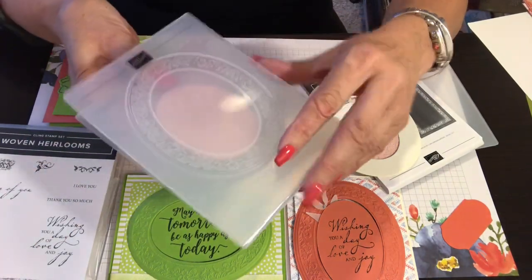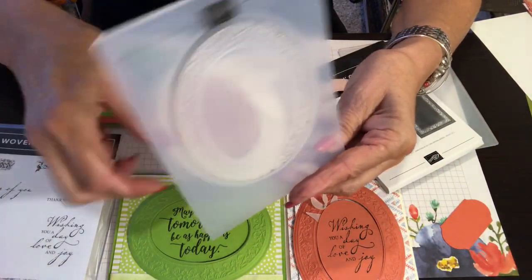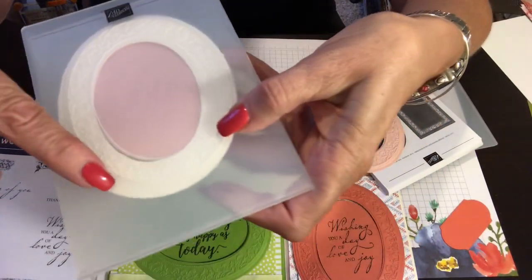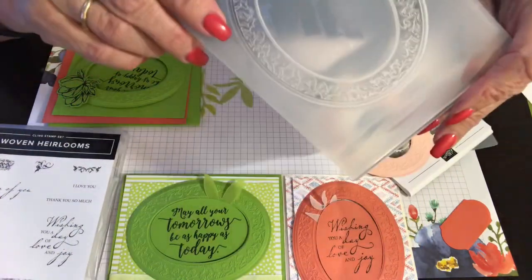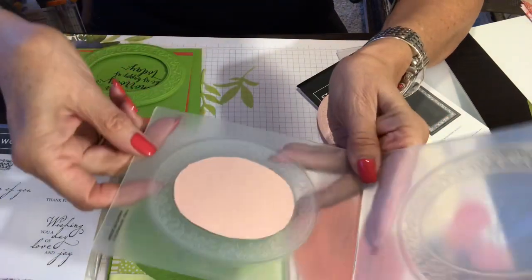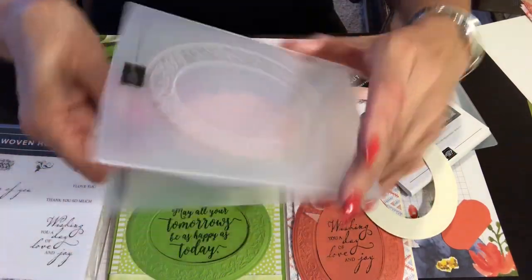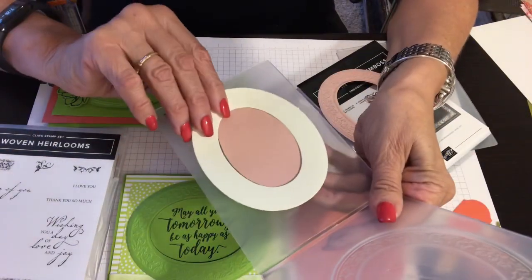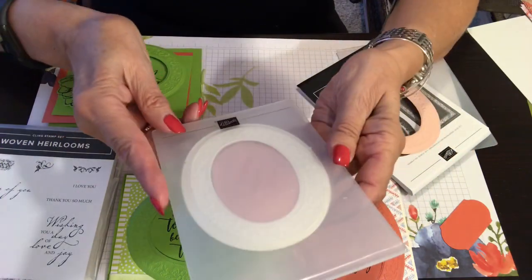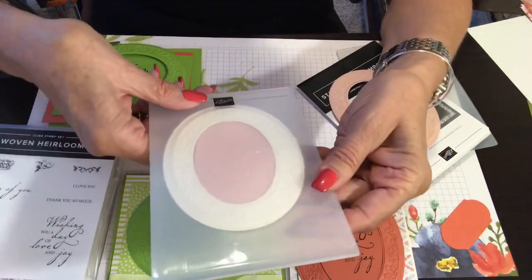The other thing is, it can be challenging to just put this in and think it's going to work out great, because I just stuck it in like that, and you'll see that this whole line here is not going to get embossed. So what a great idea: take the circle part, tape it down, and put it right on the bottom one, and then it kind of guides you as to where you need to have this circle piece, so it will be aligned correctly. It seems to do a lot better job than if you just let it go and figure it out by yourself. It will take forever.